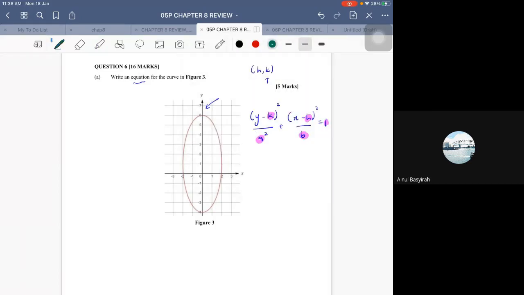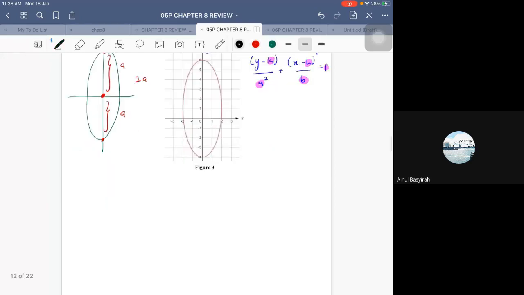Okay, first kali, so I would like to remind you about nilai A dengan B. So katakanlah this is going to be our ellipse. Okay, dekat somewhere over here. So this is going to be our center. Tak kisahlah berapa koordinat kat situ. Okay, we know that dekat ujung ni adalah kita punya vertices dekat major axis. So jarak antara center dengan vertices tu adalah A. So yang ni pun adalah bersamaan dengan A. Maknanya panjang dia daripada vertices ke satu lagi vertices adalah bersamaan dengan 2 kali A. So that is going to be information that we're going to use. So 2A adalah bersamaan dengan ni. Daripada atas ni sampai lah bawah.